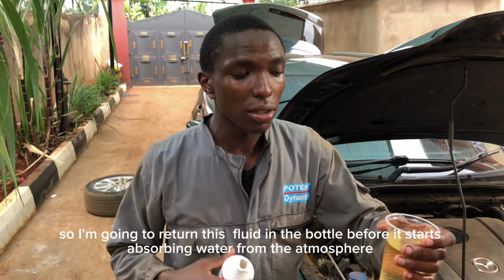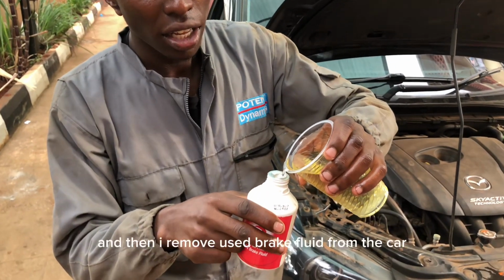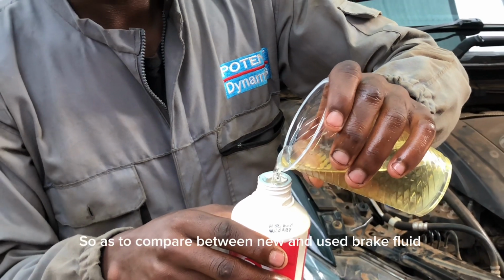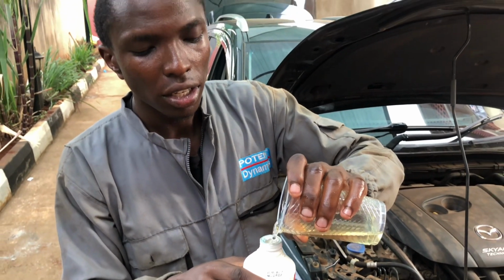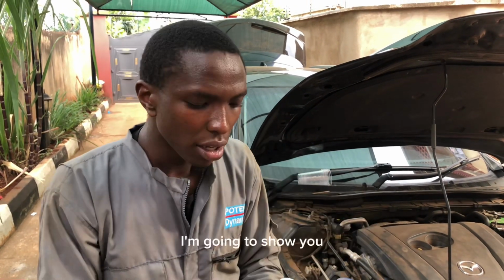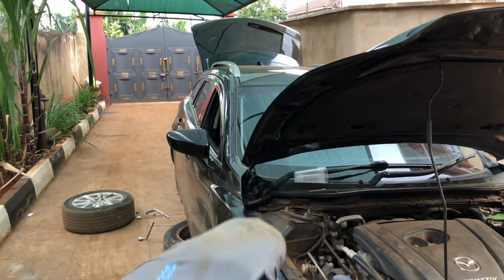So I'm going to return this before ipate hiyo hewa hapa hivi ndani. I'm going to return it and then nitoe brake fluid kwa gari hapa hivi to compare between new and used brake fluid. So you should check your brake fluid. It should be between maximum and minimum. I'm going to show you. It should be between these two marks.